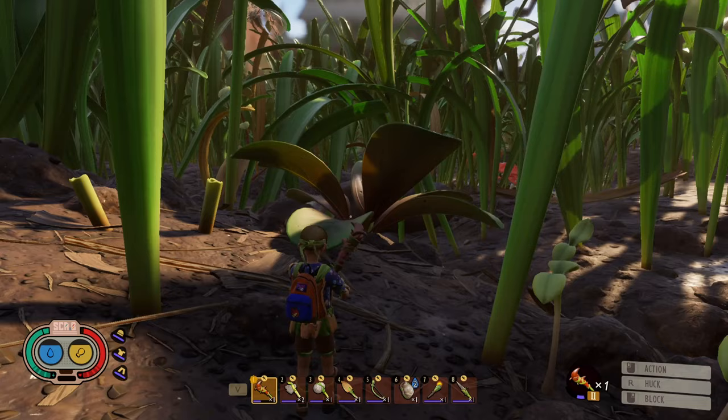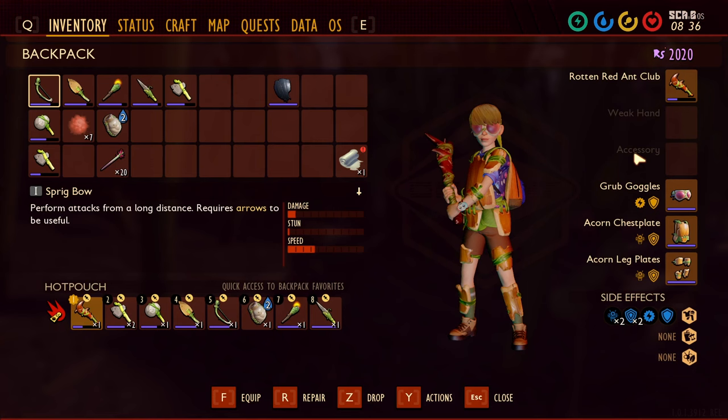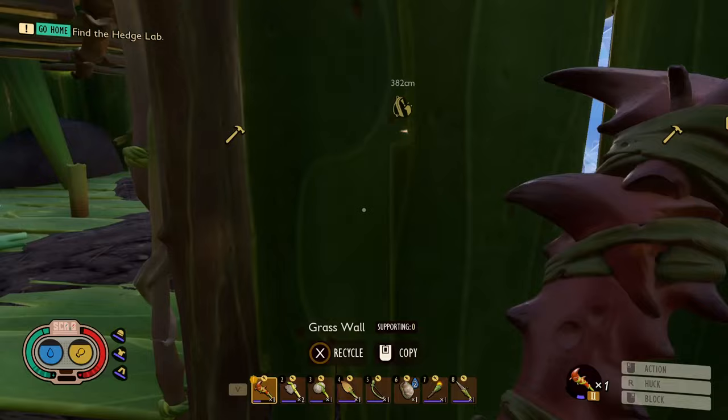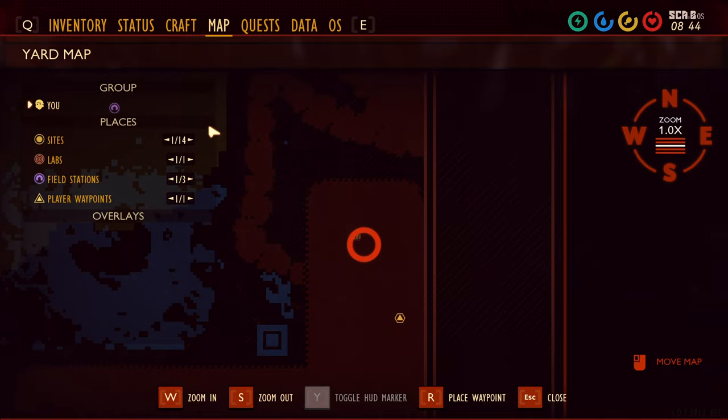We have full acorn gear on besides our goggles, so I'm looking forward to that. We have this weevil shield, so we are definitely better equipped than we were before. So I think the next thing we're going to do is work on getting over to the super tech chip in the hedge lab over here. So let's try to head that way now.